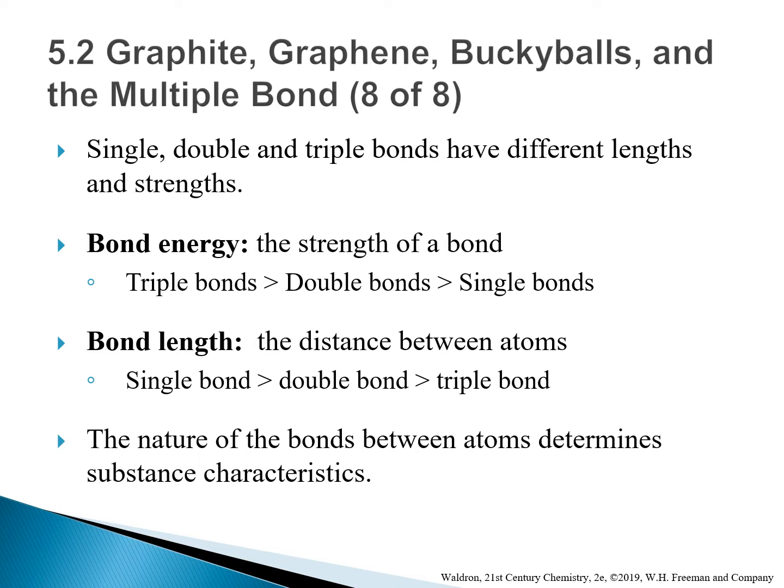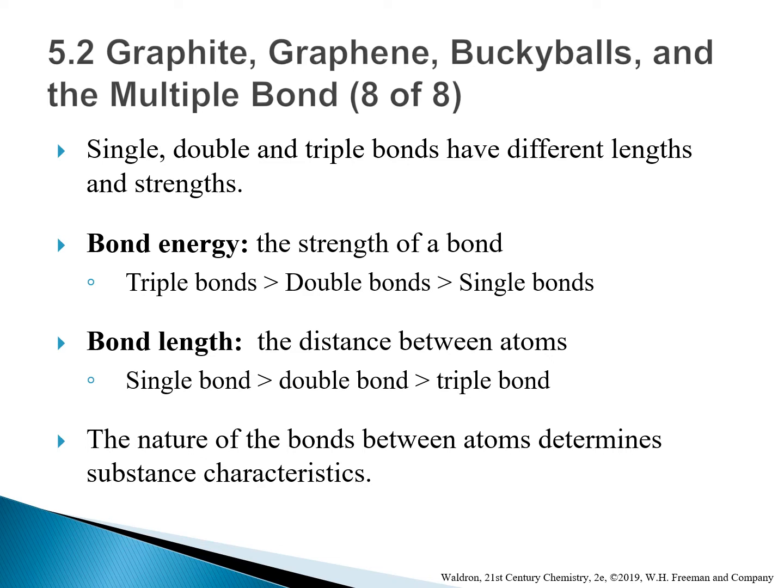In an analogy, think about the level of strength needed to break a single wooden stick versus 2 wooden sticks versus 3 wooden sticks. You would require to put in much more strength to break 3 sticks than a single stick. The more bonds between atoms, the higher the bond energy.